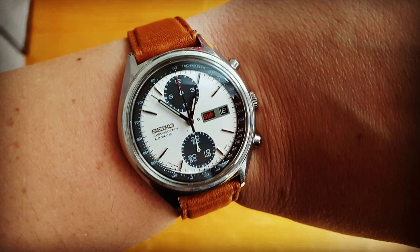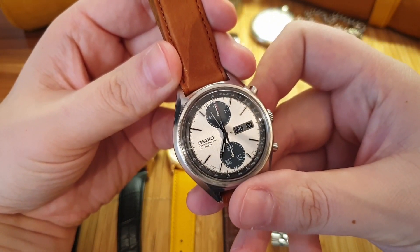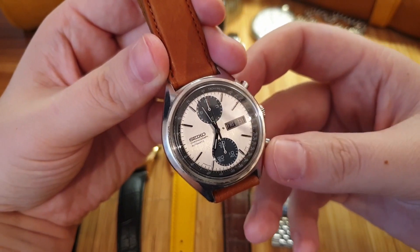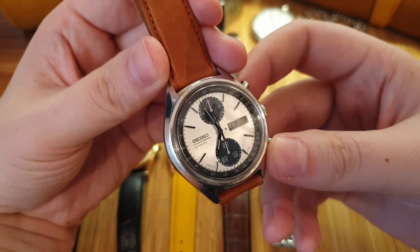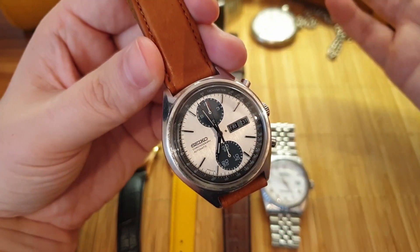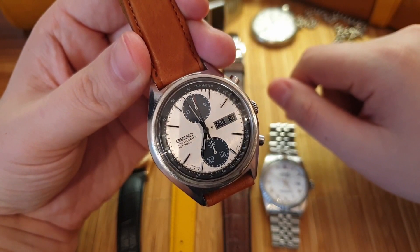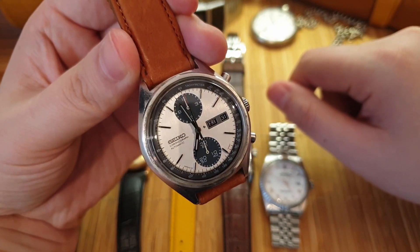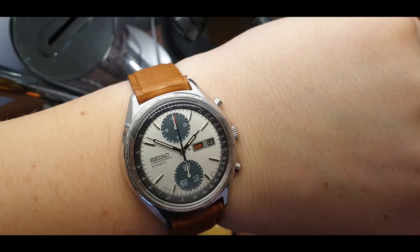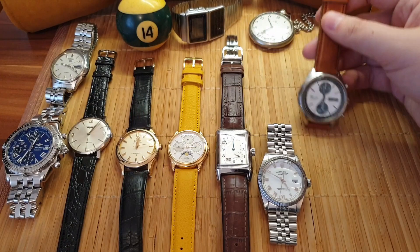Next piece is very dear and sentimental to me, because this is a gift from my friend — my best man. It has so much sentimental value I could make an entire video about it. It's a Seiko Panda Chronograph — a Seiko Automatic Chronograph. Out of all the vintage Seiko Chronographs, this Panda looks the best. It's a column-wheel chronograph with a beautiful Panda-configuration dial. It's a very dear watch that I will keep forever and cherish.